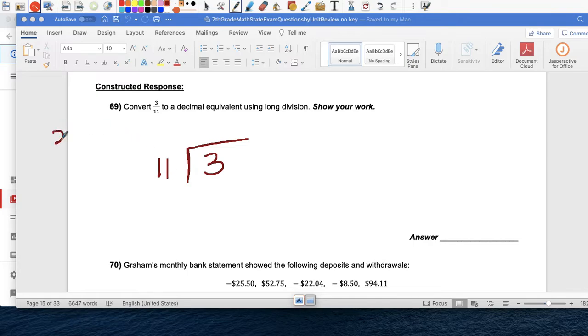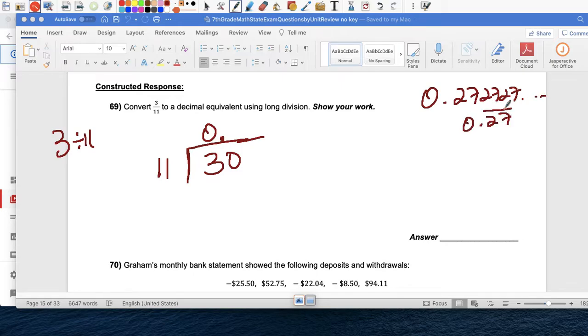So you can write it like this first. It helps. It's 3 divided by 11, so 0. That allows us to put a decimal and add a 0 here. You already have a calculator, so I would definitely calculate that. So in our calculator, it looks like this. Our answer should be this, repeating.